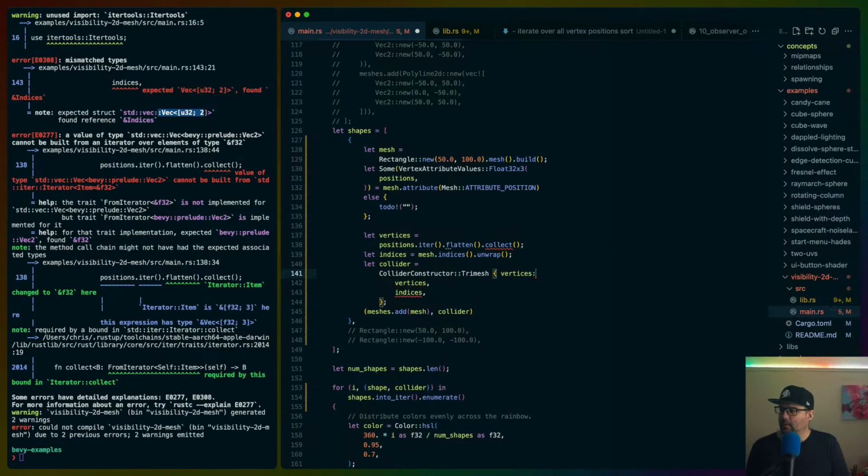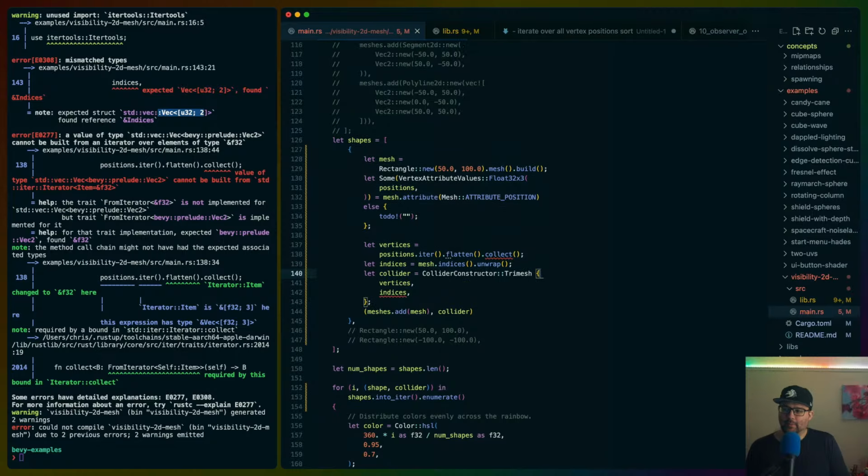Right. I think aligning with Bevy's expectations of what a mesh is probably more useful at the moment. But yeah, if you build a mesh from scratch, the indices are one-dimensional. Yeah, that's what I expected, right? I expected a single-dimensional array of indices. So seeing 2 was confusing. Seeing 3 also would have been confusing. But trimesh using 3 means, hey, here's a triangle. Okay, fine, I can get behind that.